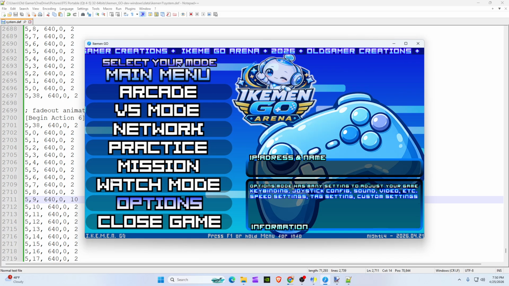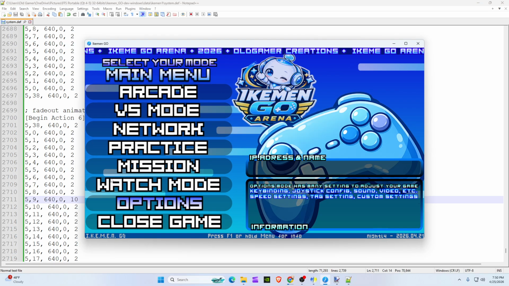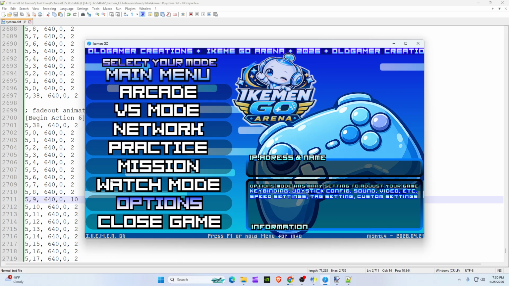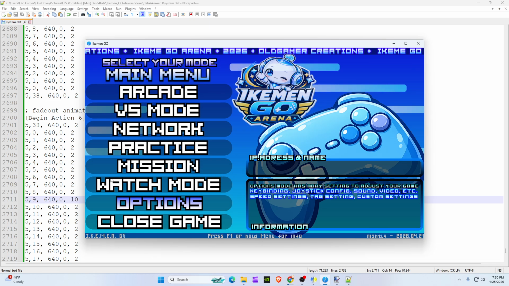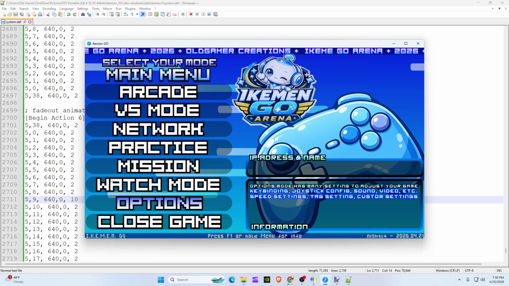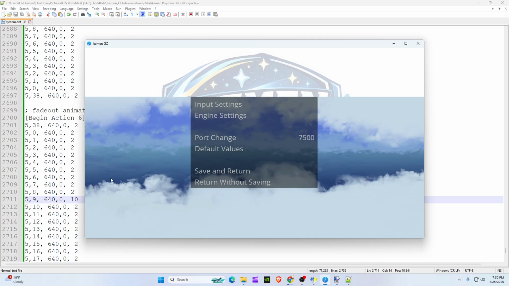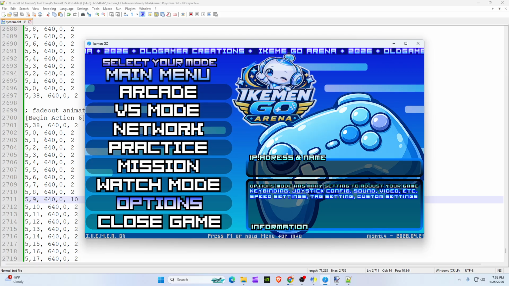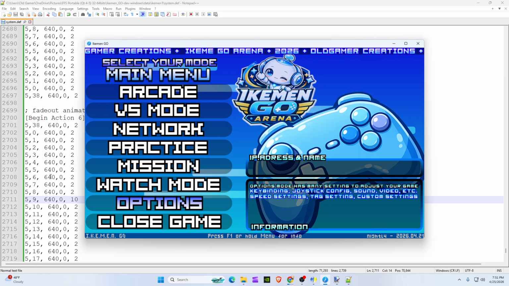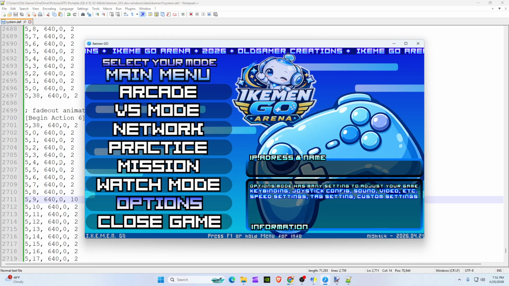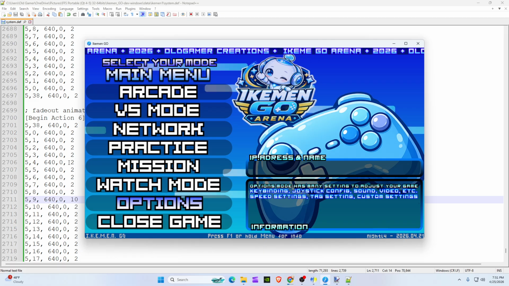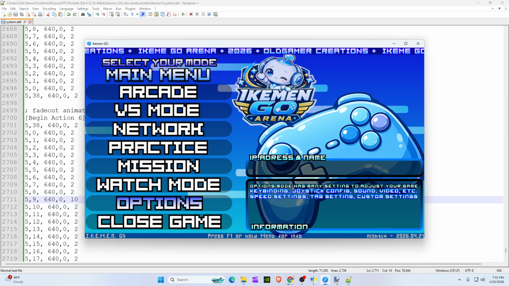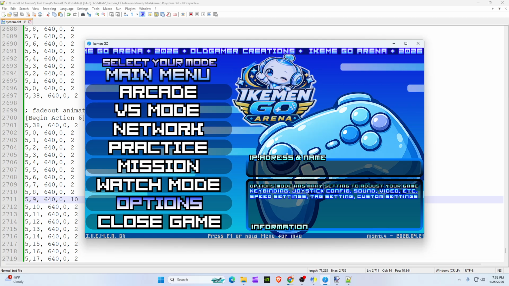Well, actually, the fade out for the animation is not for the option screen. Let me see. Yeah, yeah. So we could turn off the animation for the option screen, because we want the fade out for the menu.